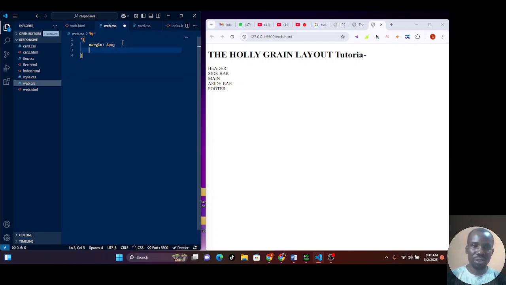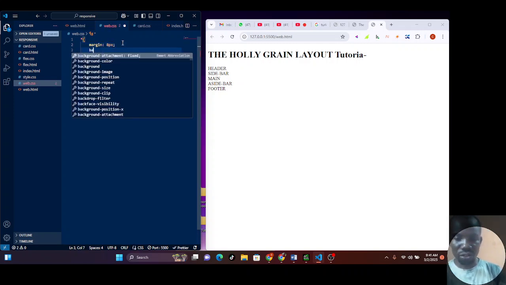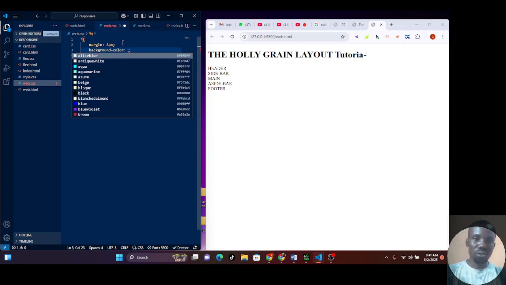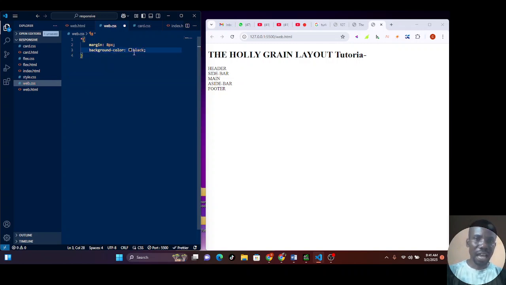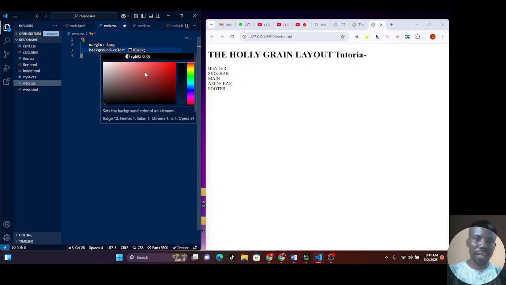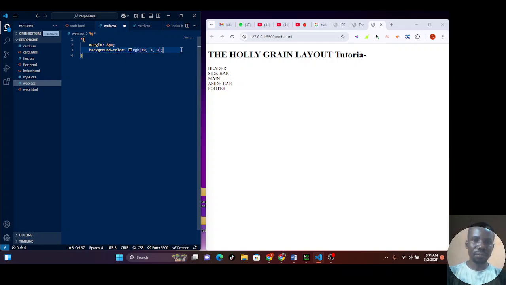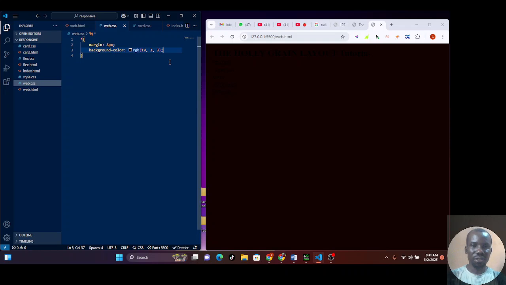Then let me just give a background color, which is not compulsory, but I just want to. If you want to, you can also do the same thing. So background color, I want to make it something black. So it will resemble exactly what you saw there. So something black, and Control S for save. Don't worry about the write up, they will soon appear back. It's the color that covers them all.